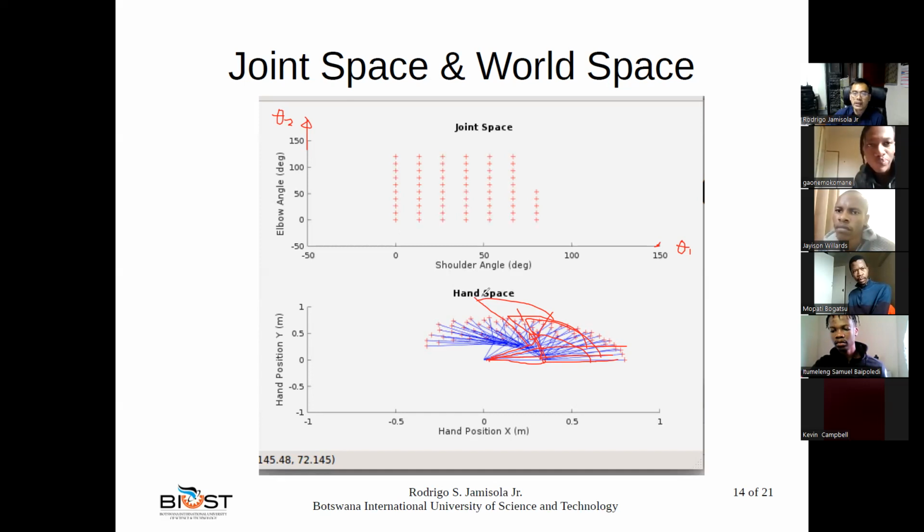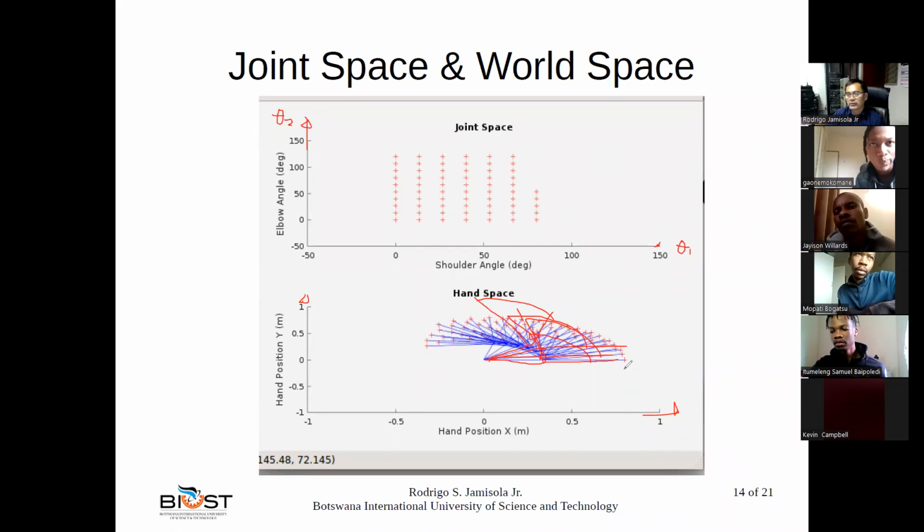So normally when you say joint space, the axes are with respect to joint 1 and joint 2. In this case, you just see joints. You don't physically imagine what's going on, just values of joints. But in this case, hand position X is one axis, and hand position Y is the other axis, so you can actually see it just like how it is moving in the actual world space. Because that is what you see in the physical world. This one, you don't see it in the physical world. This is just internal to the joints. But what we see is the movement of this.